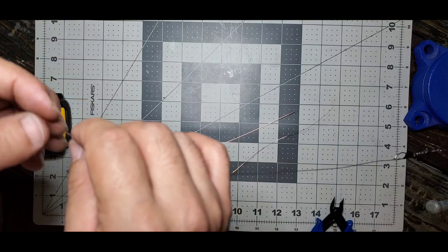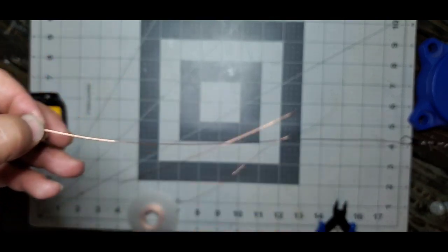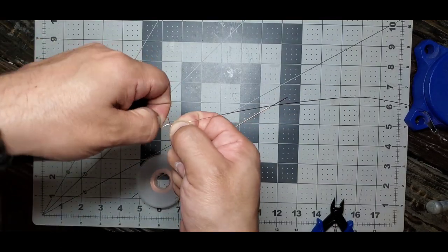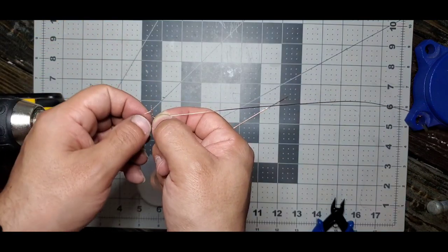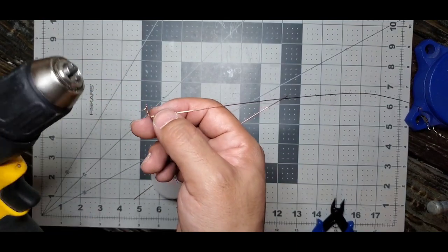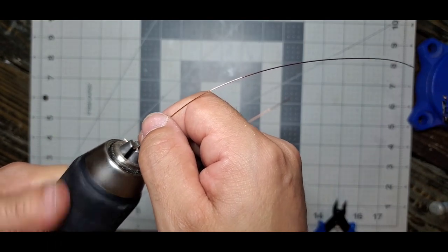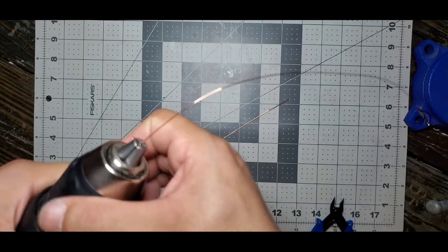So what I'm going to do is bend this up in an L shape. And that's so that it catches in the drill correctly. Then I'm going to wrap this 28 gauge around up onto that L shape. So that way when I clamp it, I'm going to set it right in the center and have that L pop up into one of those little spots to catch it.